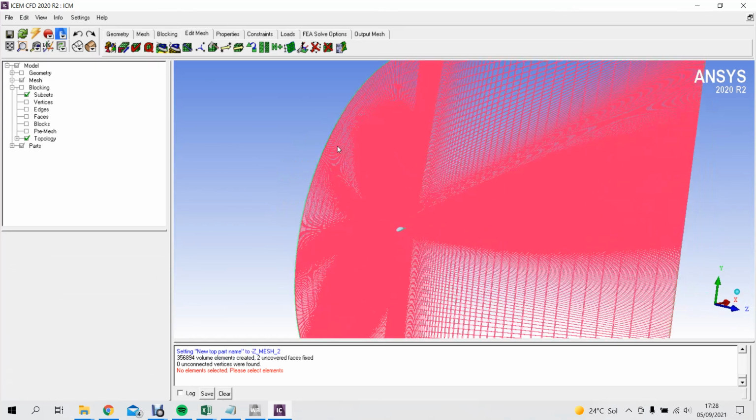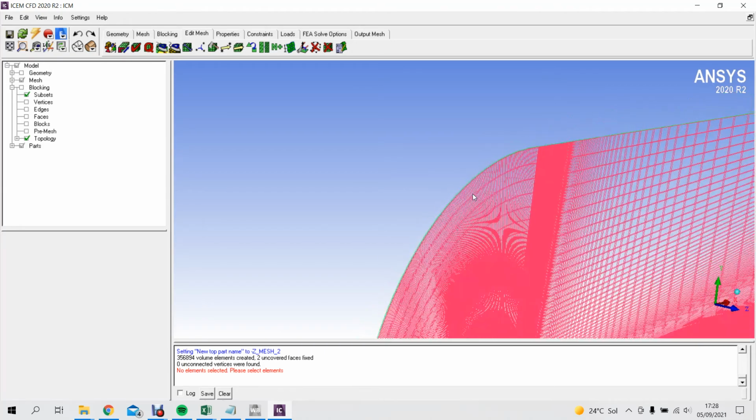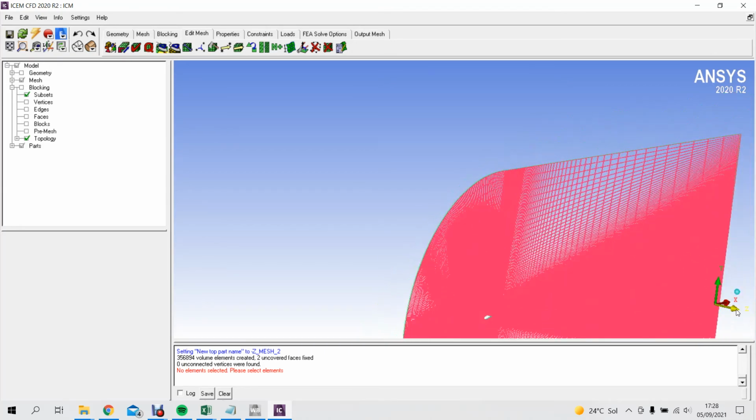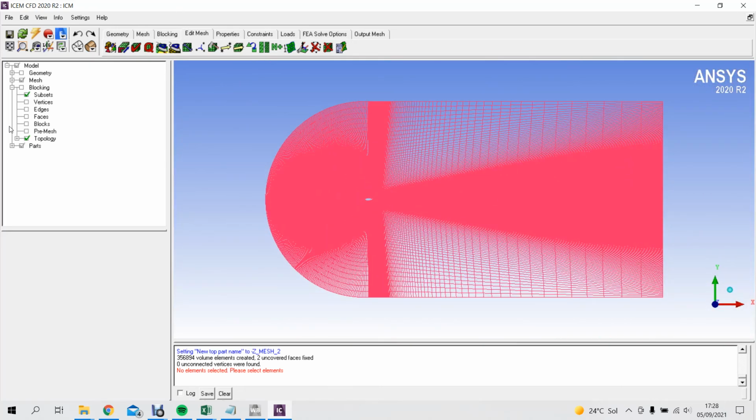If you have a look at it, now it's 3D. Okay, now we have the mesh, and we save it and go to, okay, it's done.